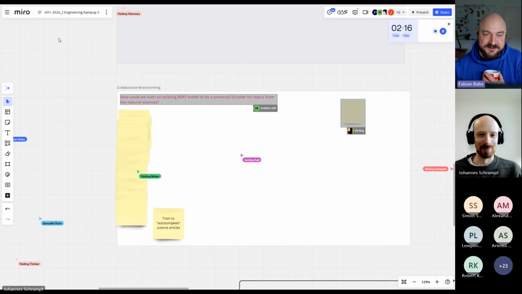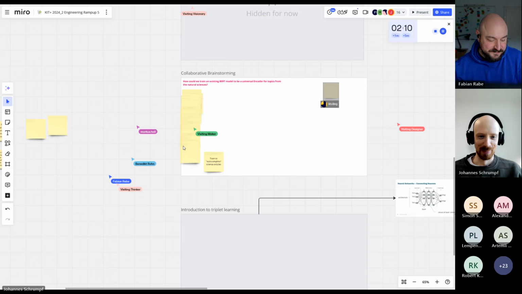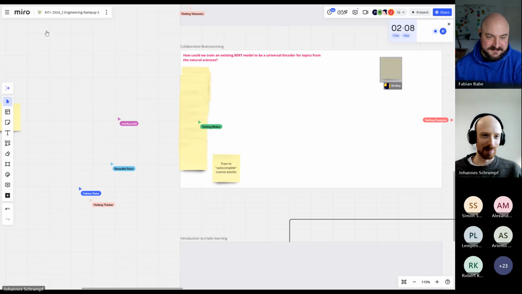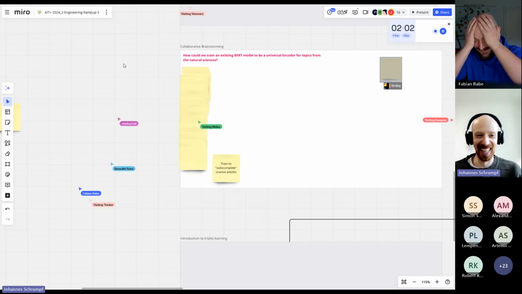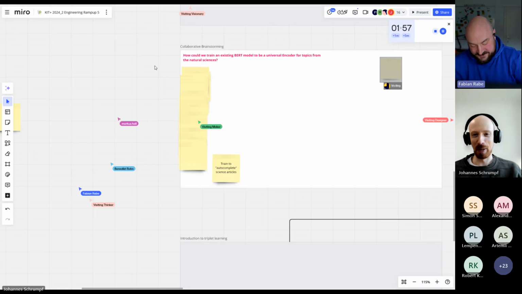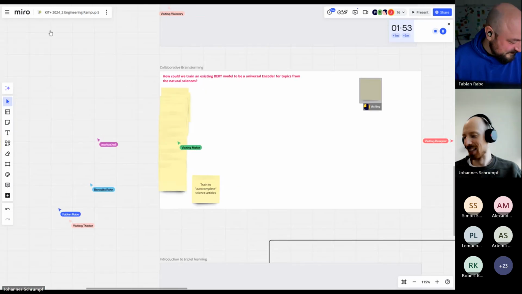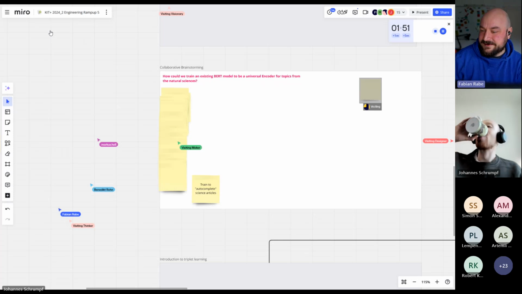Dirk, you now need to tell it to condense it to a single sticky note. There's also an AI for that on Miro. We are already living the multi-agent lifestyle. Yes. Putting AIs everywhere.